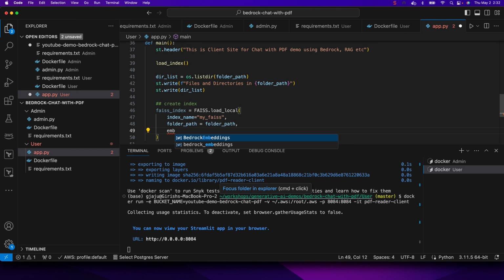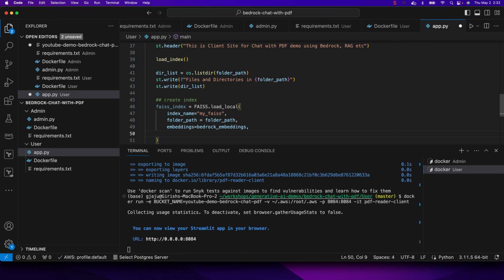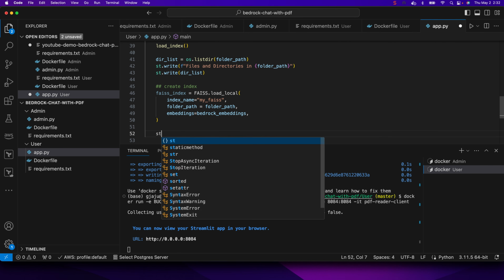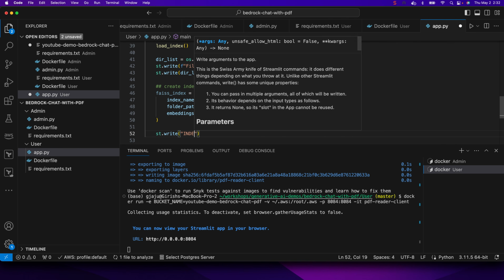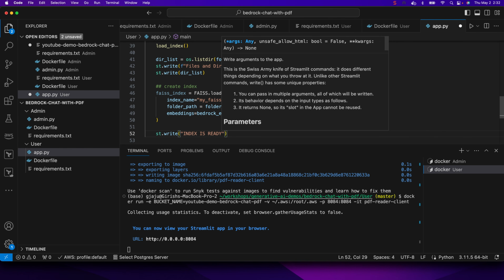Because we have to create the vector representation of this data as well as the user's query data. Embeddings are Bedrock embeddings. Not this one, we actually created Bedrock embeddings, this one, yeah. Let's see what happens. Okay, so it created the index, and after this we can just say st.write, index is ready.